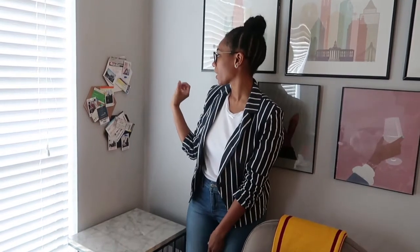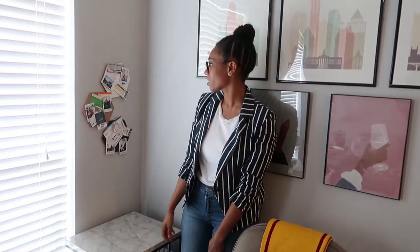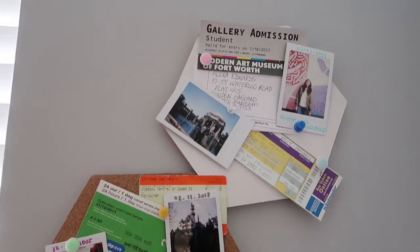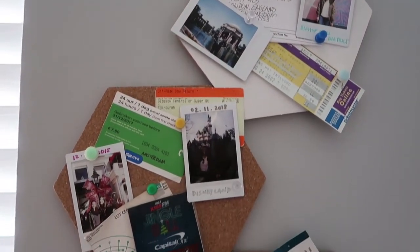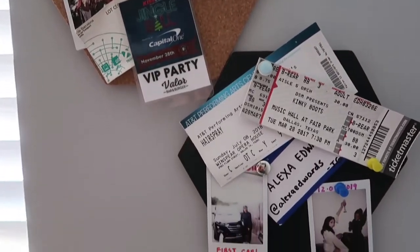And there's something I specifically want for this, but for now I just decided I'm gonna utilize my little cork boards that I bought a couple of years ago. If they're in my orders still on Amazon, which they should be, I'll link them down below. It's just 3 cork boards, and I just decided to throw up things that are some of my favorite memories of my entire life. We have some art museum tickets, we have some musical tickets, we have Polaroids of my favorite memories, including some of my favorite people.